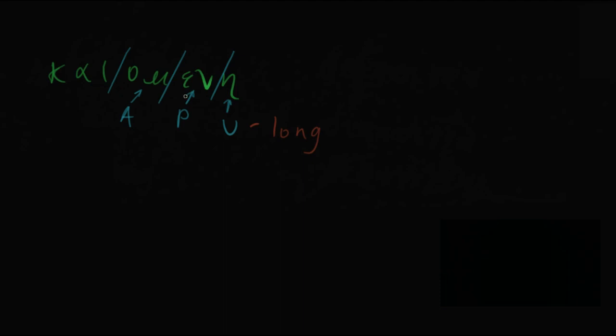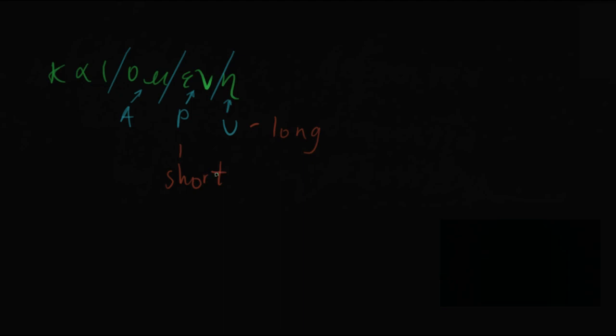So kaya mene. So in this case, let's break it up into syllables again. So kai and a. So you have your syllables here. So antepenult here, penult here, and ultima. In this case, we can see that the ultima is long. So it is long, the penult is short, has a short vowel.